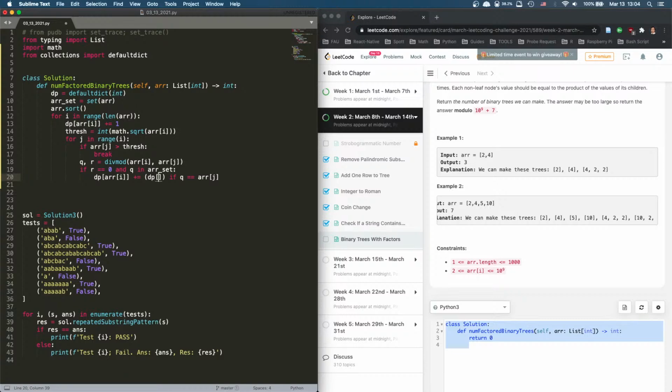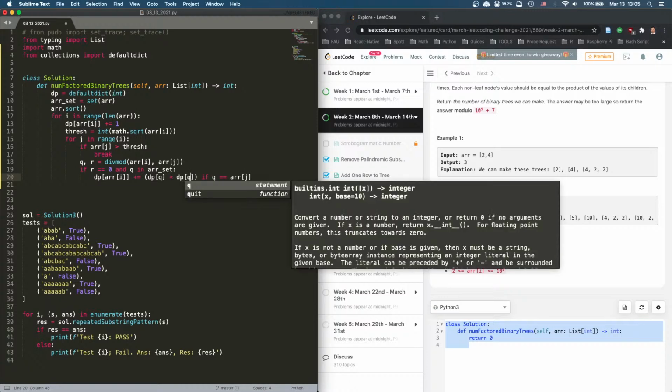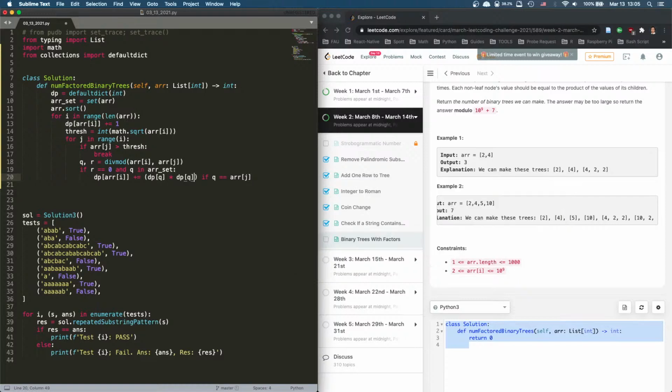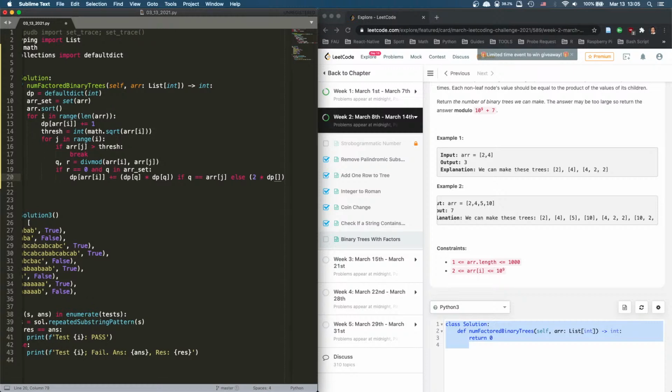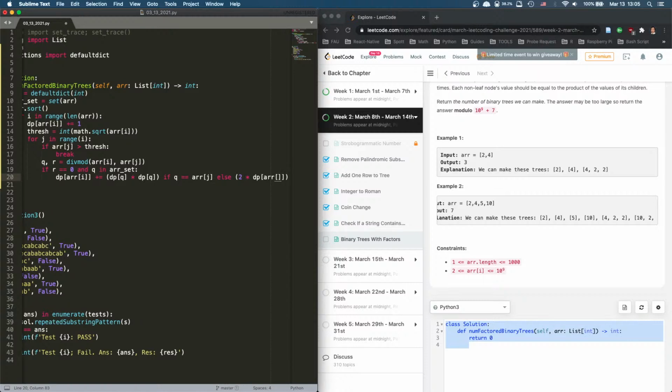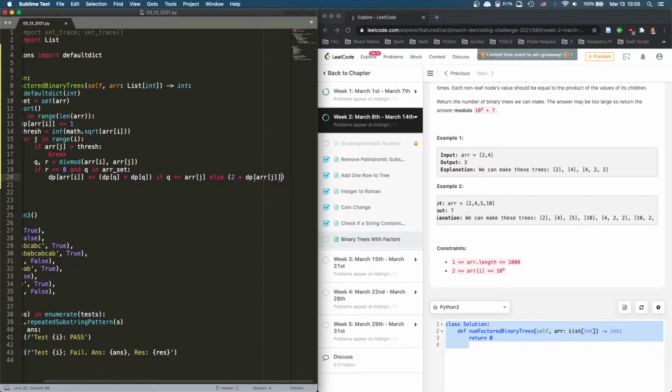Going to be DP[array[i]] plus equal to DP[q], q is actual value, times itself, DP[q], because we have, yes, that's correct. Else, if it's not the same, it's going to be 2 times DP[array[j]] times DP[q].